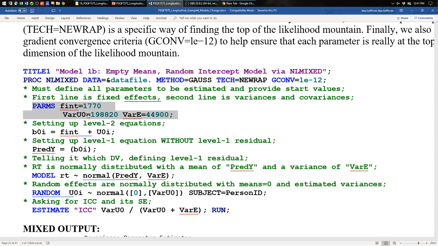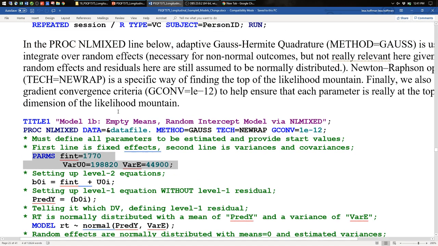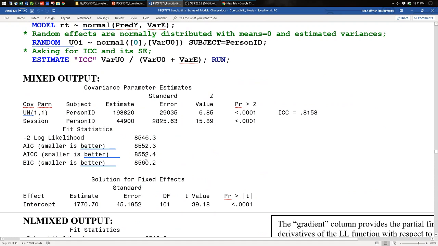Where did the numbers come from? Those are starting values. They are helpful to provide, and then of course you're like, well, where do we get starting values from? In this case, I took them from the right answer. I took them from the results of proc mixed. Obviously, when you're fitting models that you don't know what the right answer is, this strategy is not going to help you. So I will show you an alternative way to come up with reasonable starting values by estimating the model in stages so that you get some of the values as a good start for getting the rest of them. So these numbers came from the output that's down here.